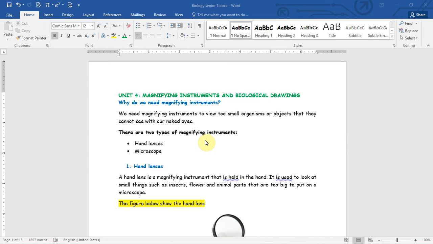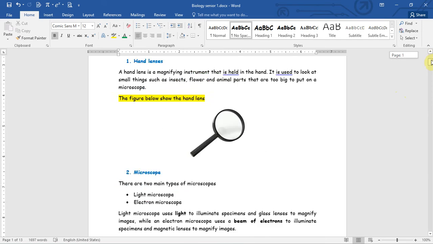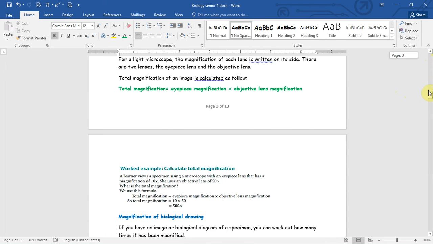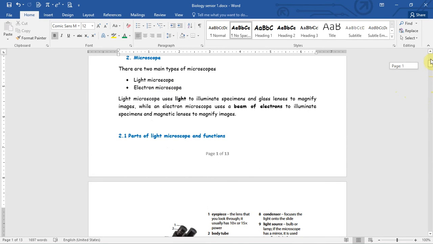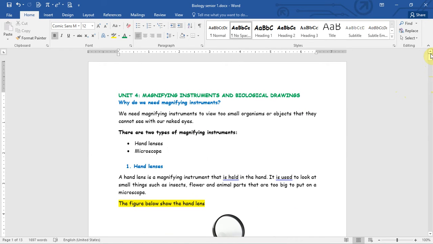I am going to show you how we create a table of content by using Microsoft Word. Suppose that you have a document like this one. It is 13 pages and you need to navigate through it. A table of content would be helpful to navigate it. Imagine if you had 300 pages, it could be pretty long. So how would we create a table of content?